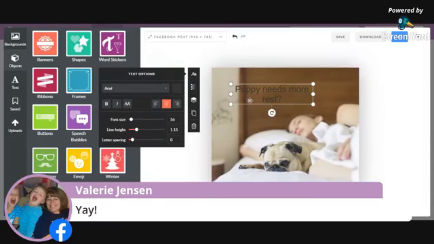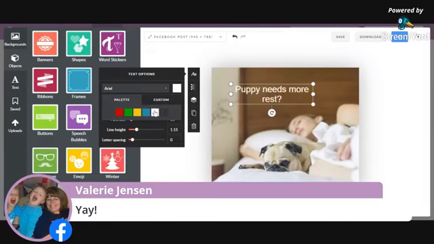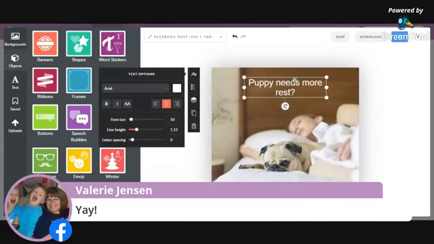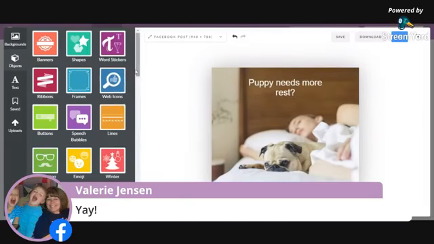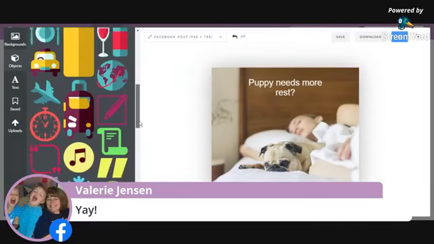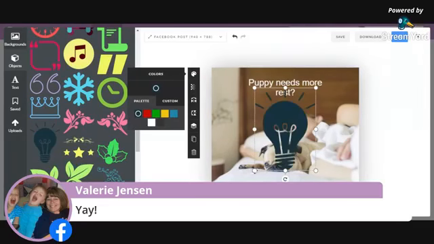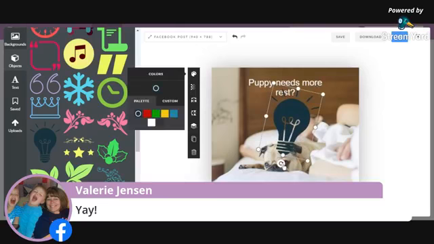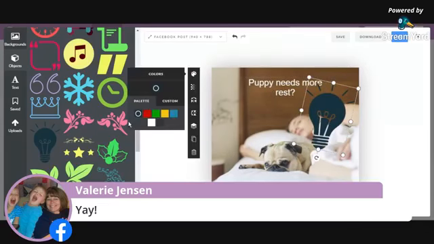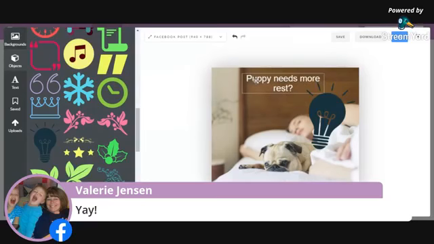Now right here, I want to change the color. Text options, color right there. And of course, you can add your logo if there are decorations you want to use. Scroll down. Okay, you can just play around.